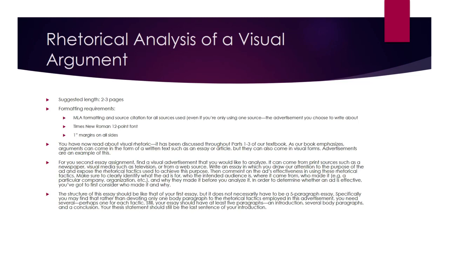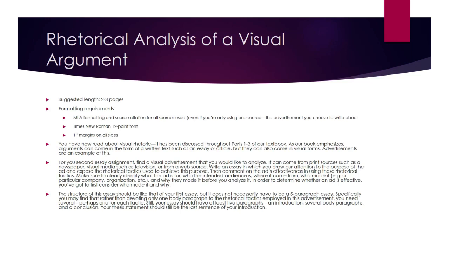And then why they made the thing. So why did this organization or company make this ad? What's their purpose in doing it? And if you can't tell those things and it's not clear where the ad came from and you just found it on some random website and you can't tell who made it or what it's trying to advertise, don't use it. So definitely use an ad that you can answer these questions about. Because in order to determine whether an ad's really effective in doing what it's intended to do, you've got to first consider who made it and why they made it. This is an important piece of the assignment.